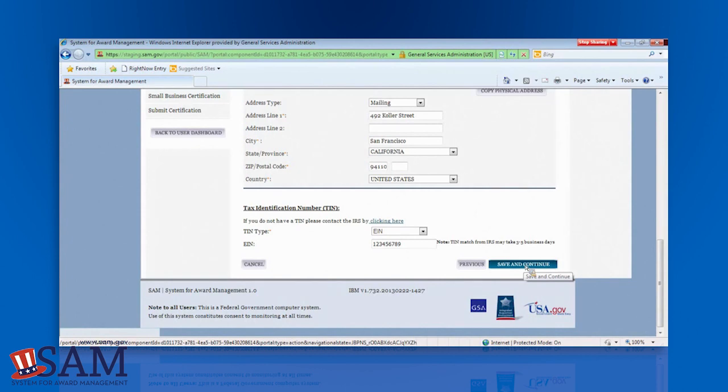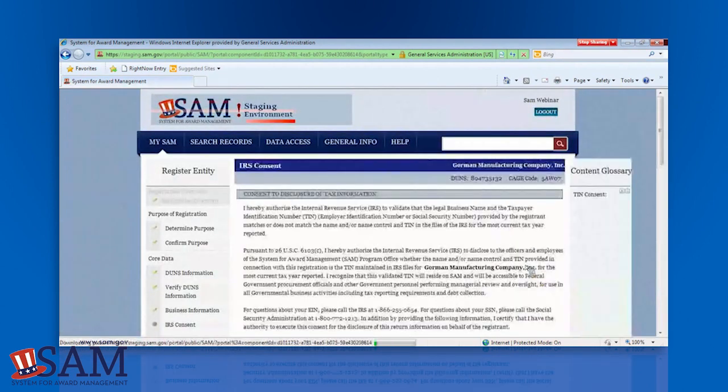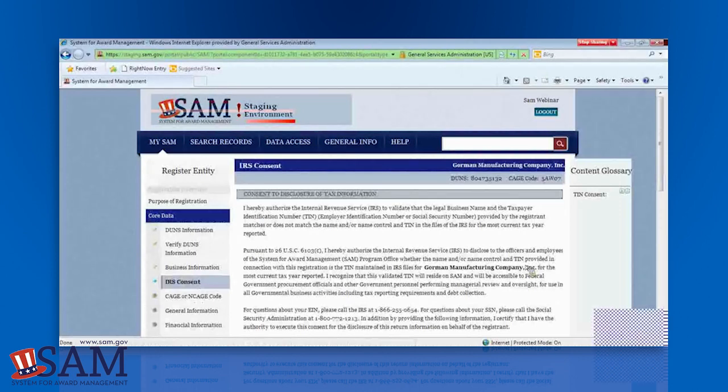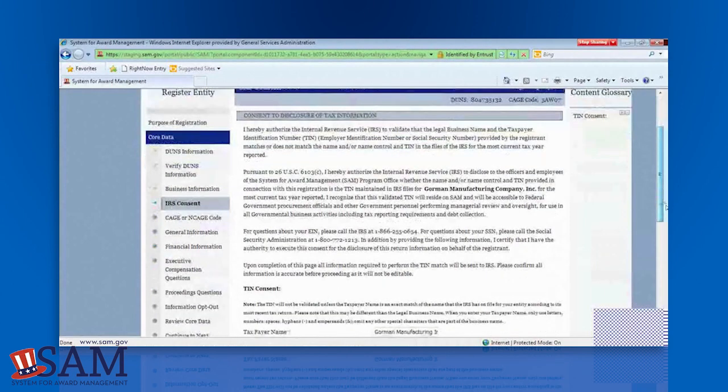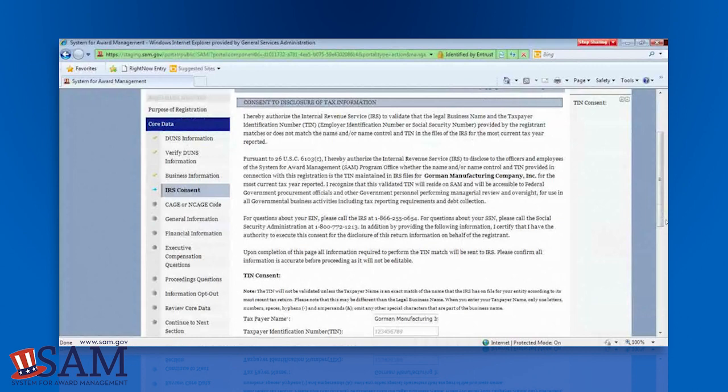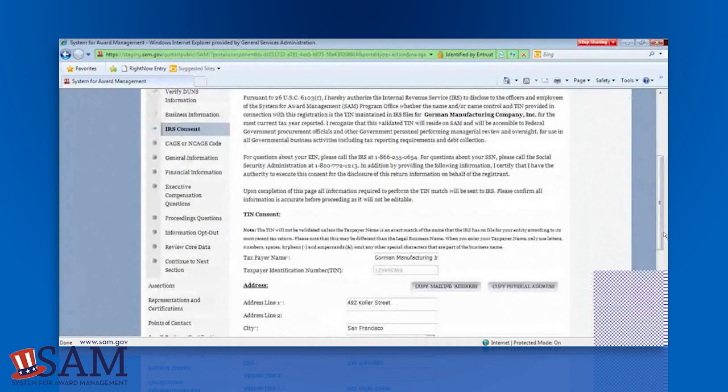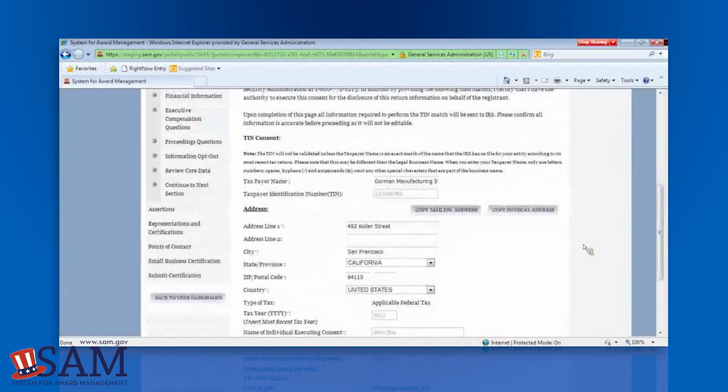Now, there is an external process that happens when you've given the information about your taxpayer identification number. Your information is sent to the IRS, and it matches against what they have in the database. This IRS consent form is where you acknowledge and say that it's okay to do that. Now, you have to say it's okay to do that if you want to complete your registration if you're a U.S. domestic entity, but this is where you actually give the validation to proceed. Your taxpayer identification number is pre-populated from the previous screen. You don't need to enter that again.